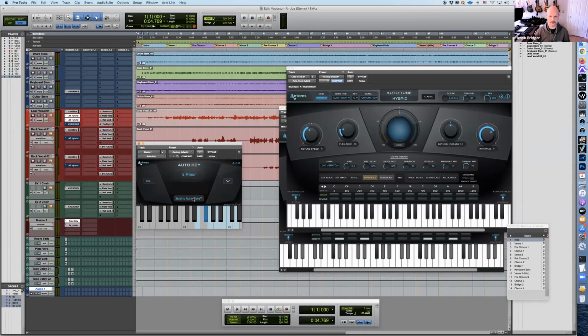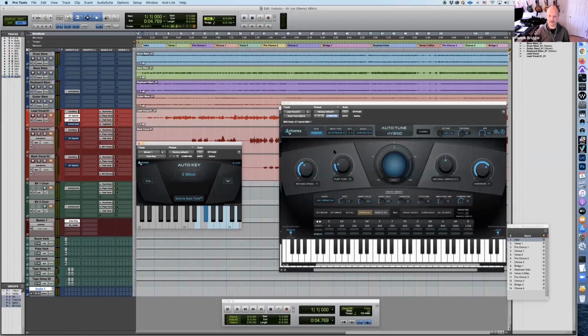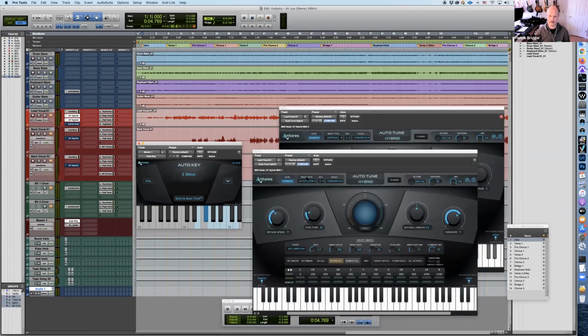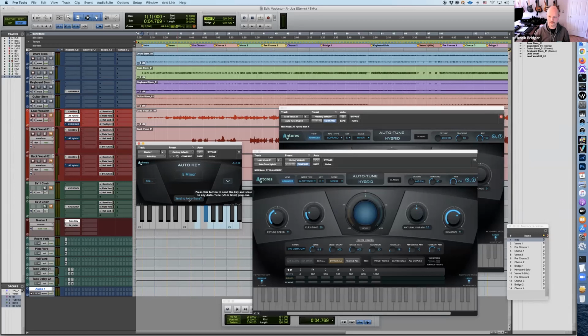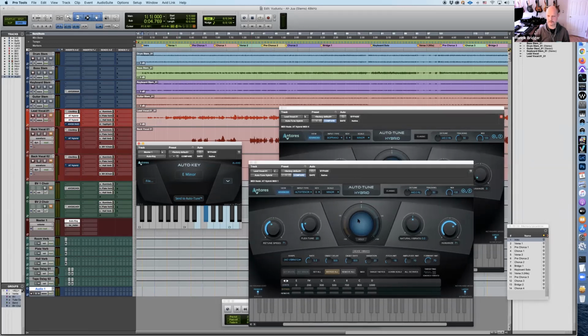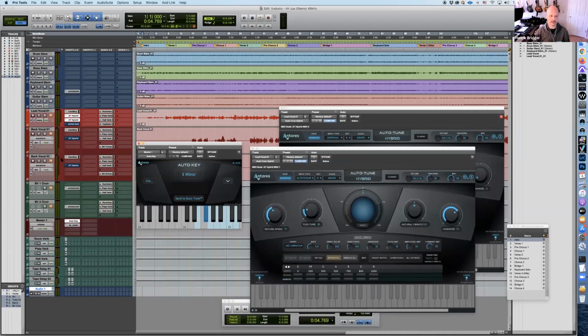And then here we have this little button called Send to AutoTune. This will send this information and update all my instances in my session to E minor. So I have these two open. If you look here and here on these two plugins, and I push send. There. Now I've updated to E minor in both plugins, and actually the other ones that are also in this track.